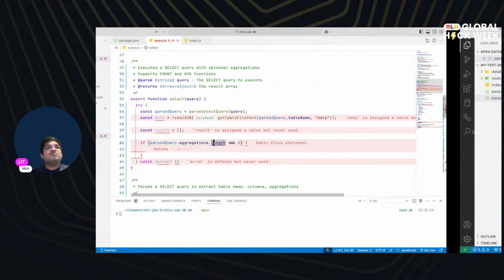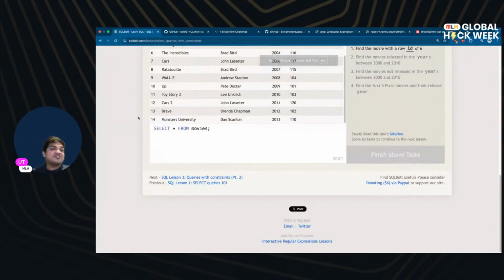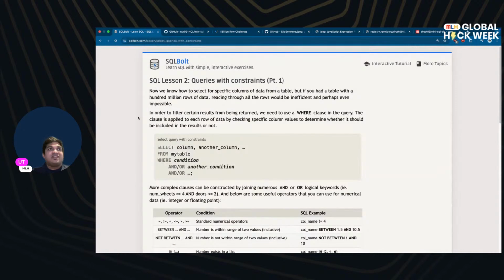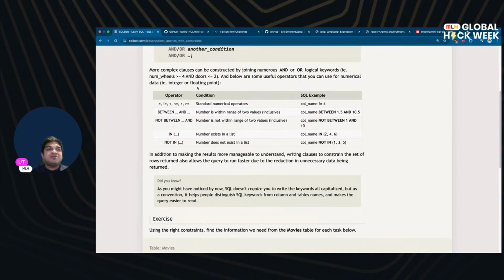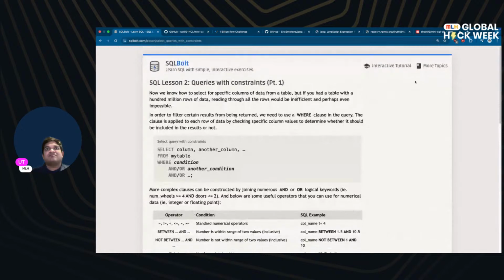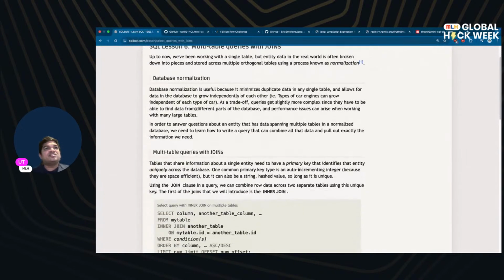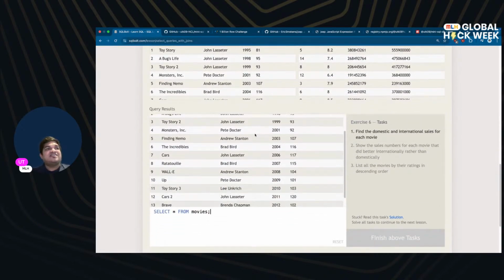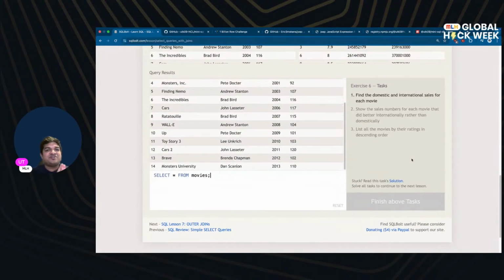And also, before we leave, if you want to learn more about SQL, definitely go on SQLBolt. Not a sponsored thing, it's just something that I found really useful. So you can read more about SQL with these simple interactive exercises, read about them, practice them, and you have so many things. You can read about joins. What is joins and how do they work? They give you two tables and also tell you a bunch of other things. They give you tasks to complete. I think that's pretty cool.